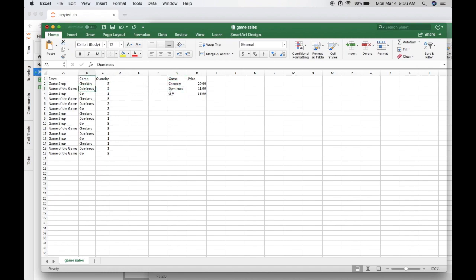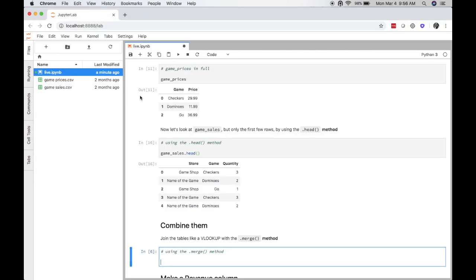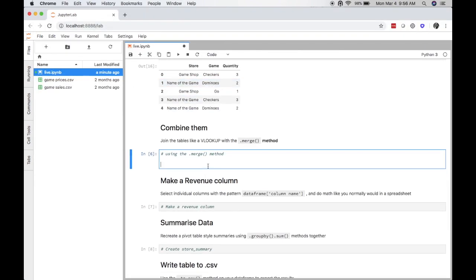And so the game column will be our key column, and Pandas is basically going to put together these two data sets anywhere where the games are equal, and it'll spit out the rest of the columns along the way. This is called a left join because this left table is going to be our main table, and we're attaching the right table to it wherever there's a match. And so the process to do this is just calling this merge method with some additional arguments.